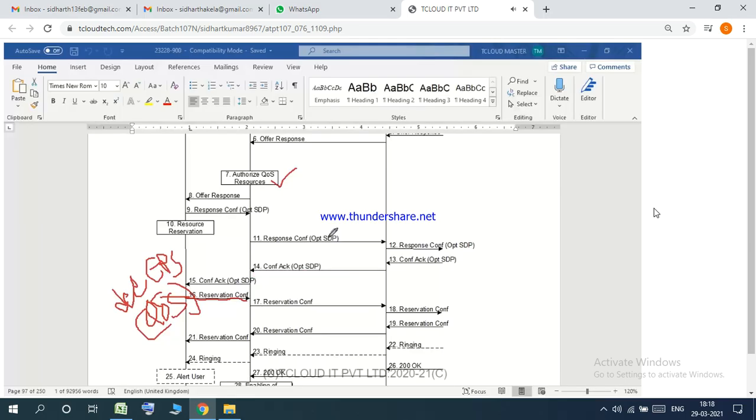So PCSCF, by using RX interface, will communicate with PCRF, and PCRF will decide the PCC rules, and it will be informing that information to a component called as your P gateway to create the required dedicated bearer with this quality of service.